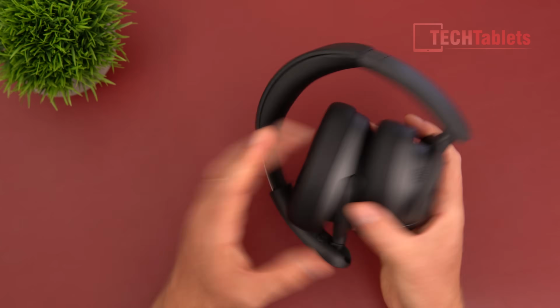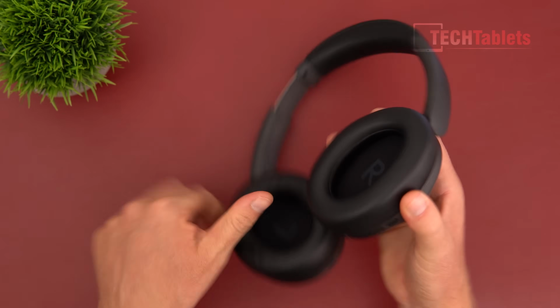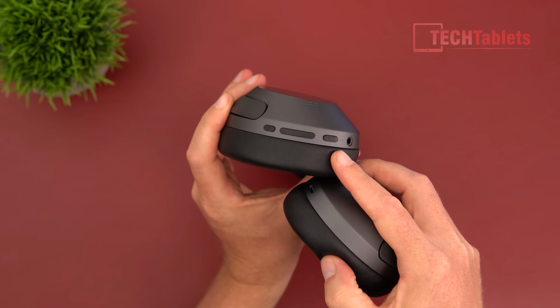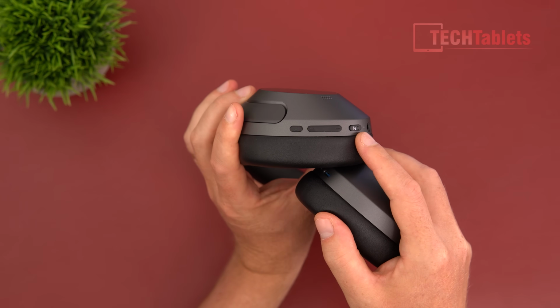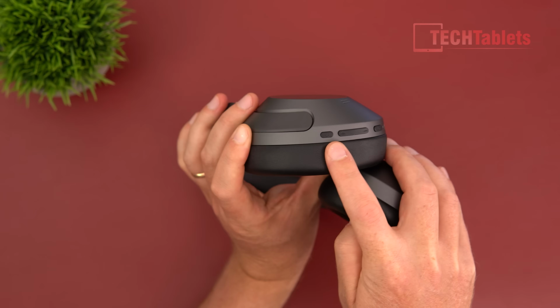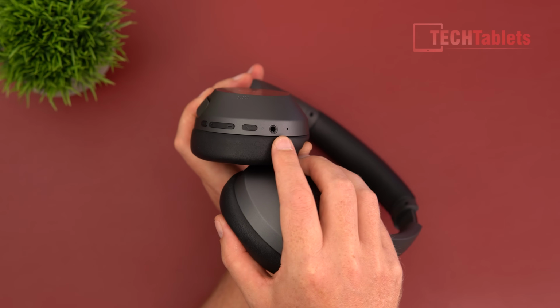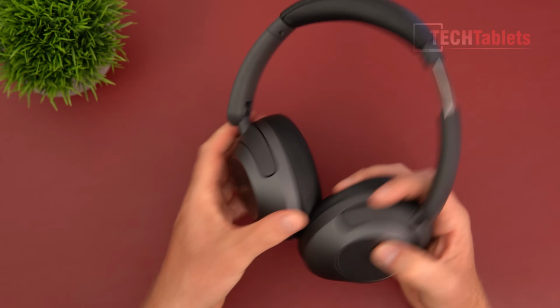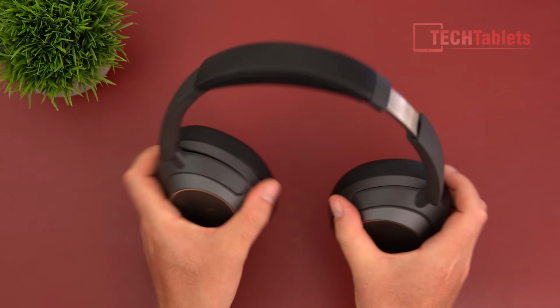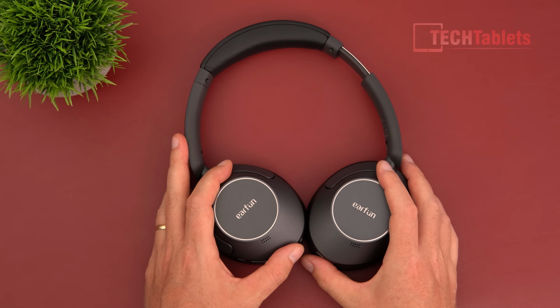Does feel good. So on the right side here, you can see they're clearly labeled left and right. On the right, you will find we have our controls there. So these are not touch controls. We've got noise cancelling, so you go through the different modes here. Our volume and the power button right there. And this is for the 3.5 millimeter cable if you are going to be using that. Status LED. On the other side, there is nothing. Now these do turn in like this to lay them completely flat for storage and to put them in the case that I just showed you before.